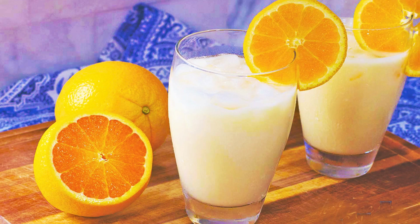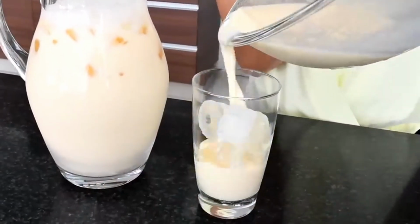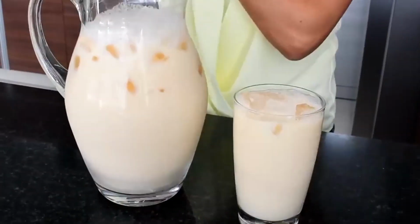Number 7. Orange, or china as we call it, and milk are not normally ingredients that are usually combined in drinks. But this delicious and nutritious beverage that combines evaporated milk and orange juice has a very poetic name, morir soñando, to die dreaming, and is uniquely Dominican and by far one of our most popular drinks. It is served as a refreshment, a snack, or with a sandwich and a light meal.